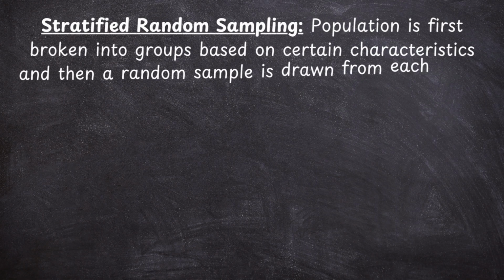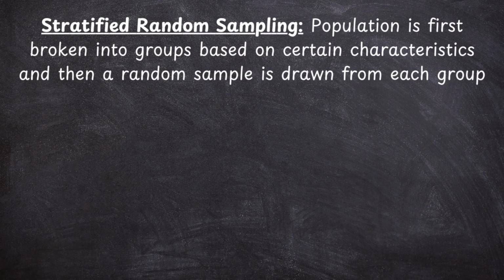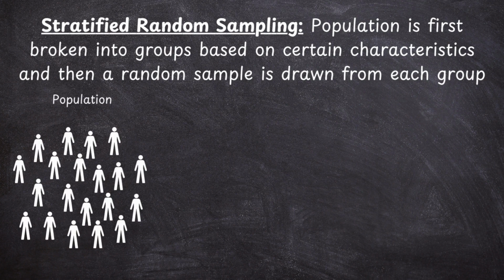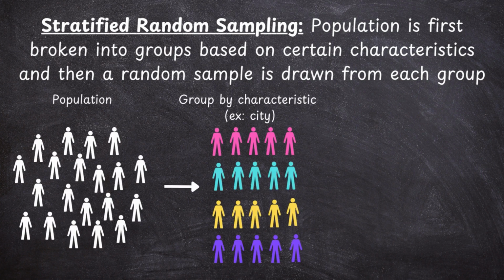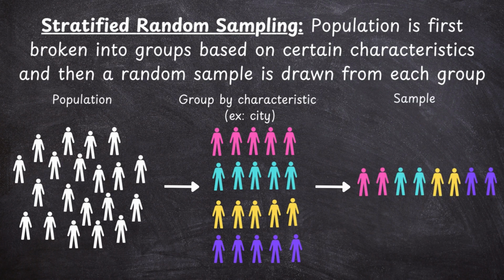The second sampling technique is stratified random sampling. In this technique, the population is first divided out into groups, also called strata, based on different characteristics of the population. So for example, you might have groups broken out by the city that they live in. Then once these groups are created, you randomly select individuals from each of these groups to make up your sample. This ensures better representation of the population based on the characteristics that you determined. For example, if you have divided up the population by city, this sampling technique will make sure that there are representatives from each city in your sample.